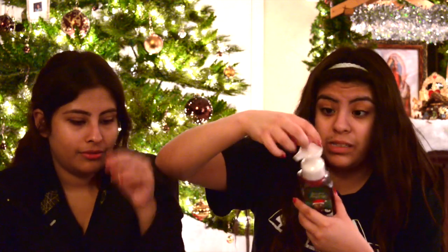Next we got more hand soaps — the Marshmallow Pumpkin Latte because our mom really likes that one, so we got it for her, though we'll all obviously use it. We also got the Reindeer Raspberry — we haven't smelled this one yet since it's still sealed, but it looks like it smells really good.